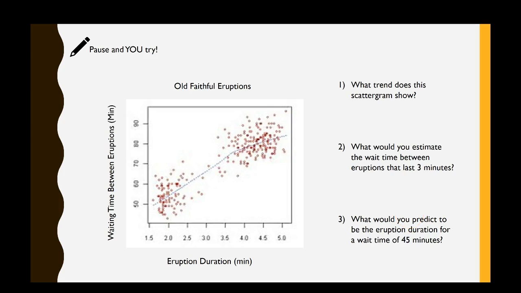Okay, so I'm not going to ask you to make one, but I am going to ask you to kind of use what we've learned to interpret it. So go ahead and pause, use this Old Faithful eruption. So it's a volcano. We have our eruption duration, so how long did the duration or the eruption last, and then the wait time between the eruptions. And that's what we have there. So go ahead and pause it, see if you can answer these 3 questions, play them, and then I'll go over the answers with you.